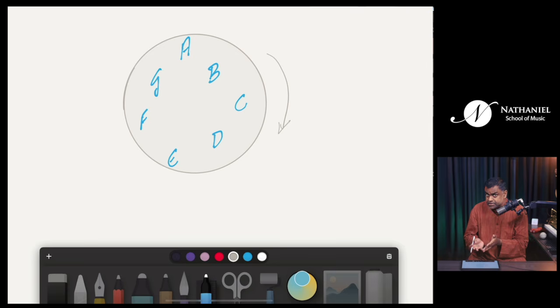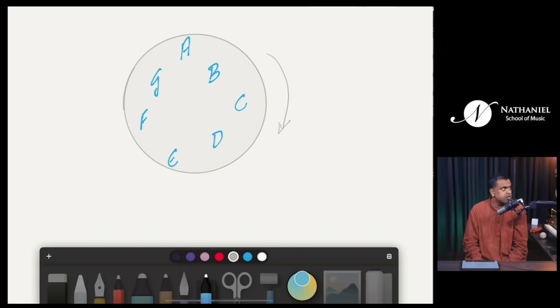So A's upper third is C, A's lower third is F. A to C sharp would be a major third. A to C natural would be a minor third. A to C flat would be a diminished third, but it's still a third because of the alphabet connection. That's why I say alphabet thirds should be remembered. D's third is F, E's third is G. How many thirds do you have to remember in life? Just 7. That's it, because there are 7 letters in the musical alphabet.